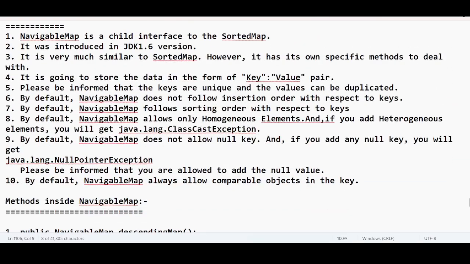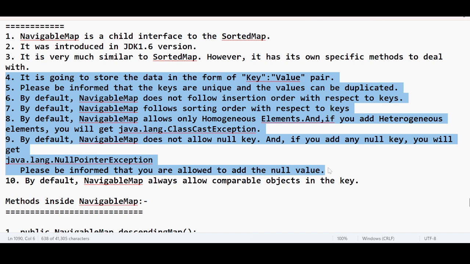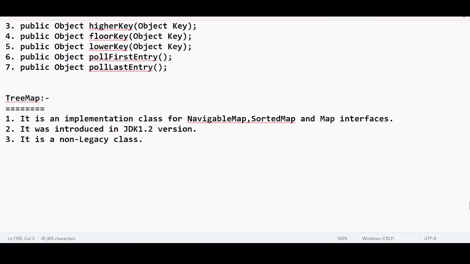Exactly the same points that we have for NavigableMap are going to be applied for TreeMap, because TreeMap implements the NavigableMap interface. So all the properties could be acquired for TreeMap as well. So let us copy all these properties. Yes, all the 10 properties.